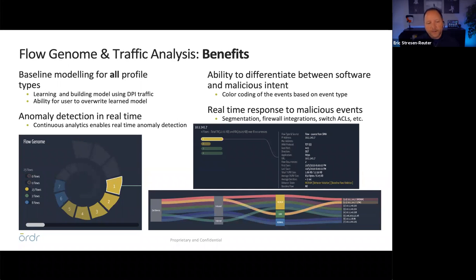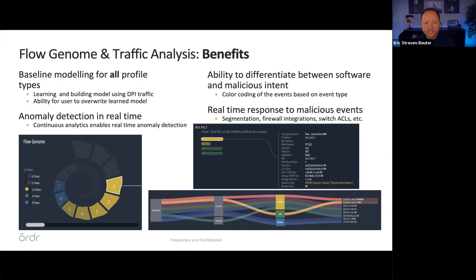So the last slide is really talking about the benefits. Visually, it looks great, but it has a lot of content that you're going to get out of using this. And of course, it's really about profiling the devices. So without having the standard rules of if this, then that, we're doing a lot more in real time and contextualizing how these devices are communicating by looking at so many different things. It's not just how they request an IP address, or that they talk over the internet. It's all those things together, and then using that real-time analytics component to measure the classification and the normal behavior that you would expect from this type of device.